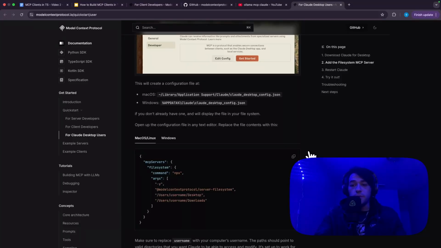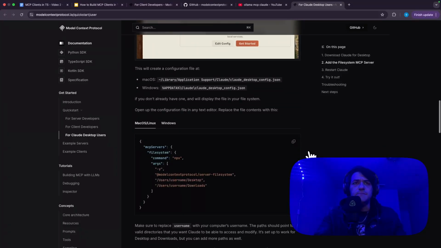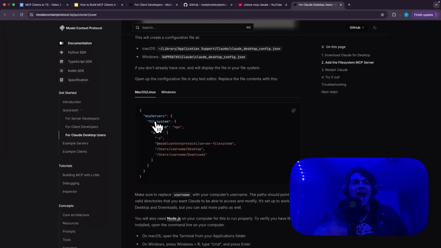If you have this configured in Claude Desktop and you want to add MCP servers and capabilities to what Claude can do, it has this Claude Desktop config.json. It's going to follow this format where you've got your MCP servers object, and that's going to be a nested object with your different servers and some properties.